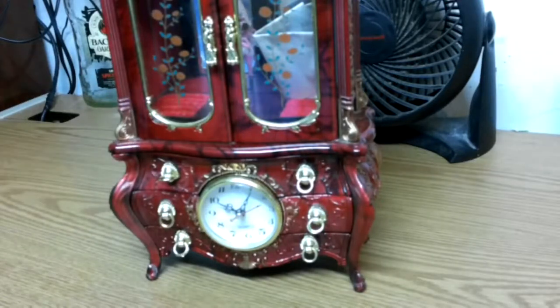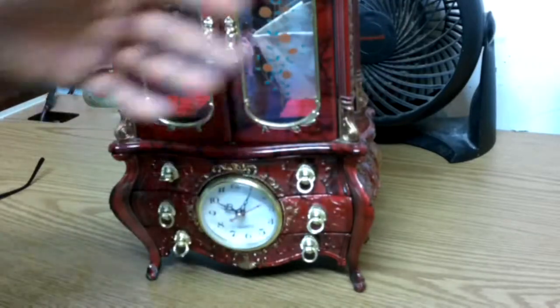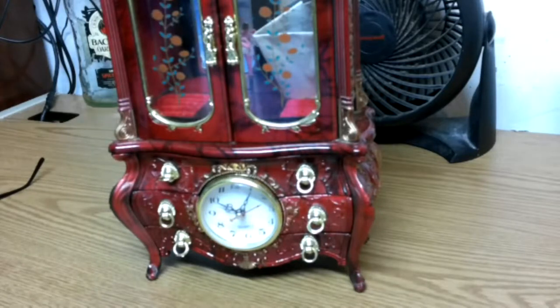I seen it and I went over and talked to the guy and I said, 'What you got on the jewelry box there?' The guy said ten bucks — it works and everything, the clock just needs a battery. He wound it up and showed me. I was thinking eight dollars, but he goes, 'Damn, I always do that.' I said I'll give you the eight. He said, 'No, I'm going to stick by my word — I told you seven.' So I got it for seven dollars.